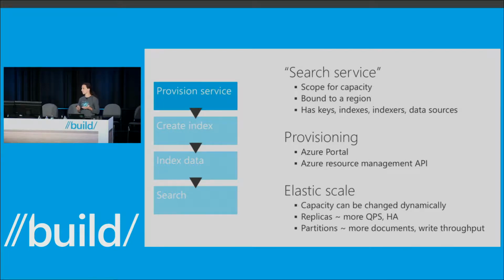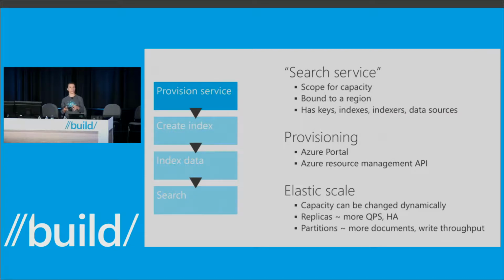The top-level resource that you create when you start working with Azure Search is a search service. A search service is the scope of capacity. So this is where you provision how much search capacity you want in terms of queries per second, in terms of document count, and in terms of storage. And you select a region. So you say in which of all the regions we support you want your data. And sometimes if you need multiple of them, you can define multiple of them across many regions. Services inside have a number of things. They have keys and indexes and data sources and a few other things that we'll discuss later.